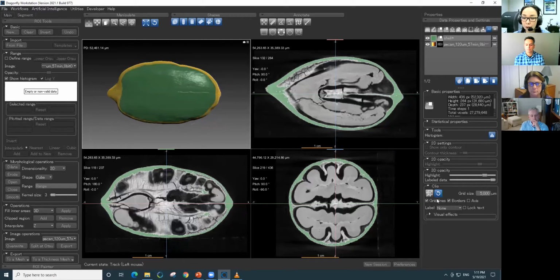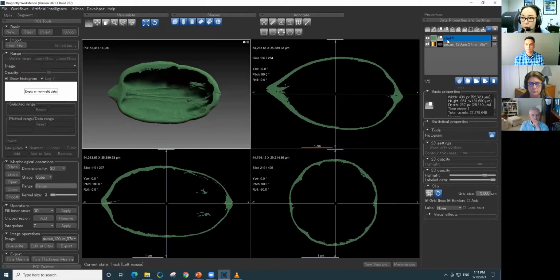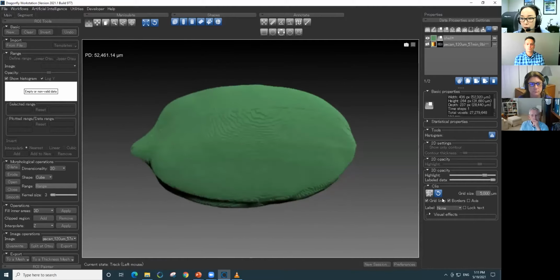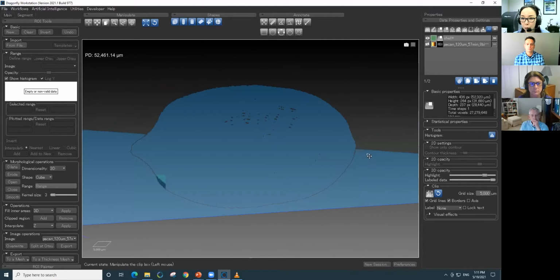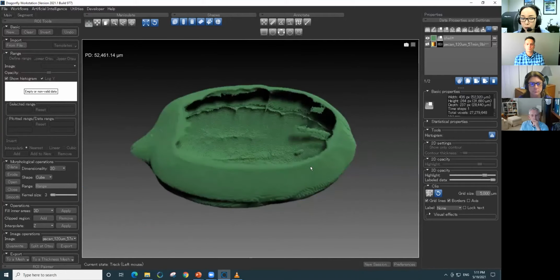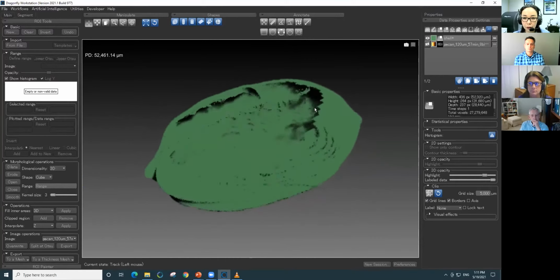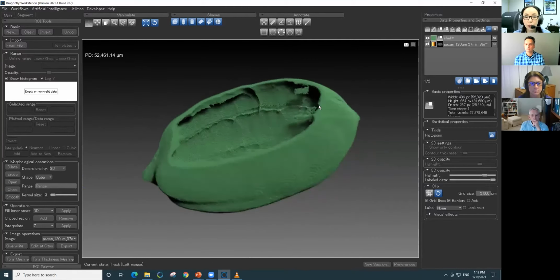So you can see this in 3D. Now, let me turn this off. And you can just investigate the shell, and you can crop it the same way we did before. Let me crop it a little bit more. Okay. Now you can just look at the shell without everything else in it. So this is a very quick overview of a couple of things you can do with a CT scan. Okay, so let's move on to a different scan.